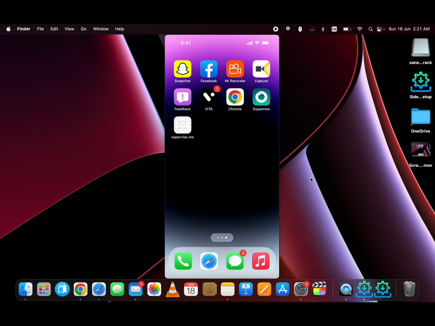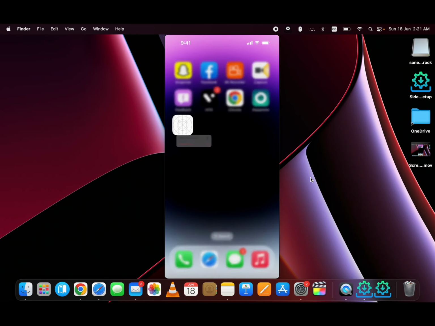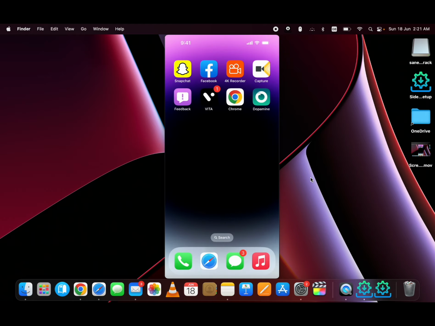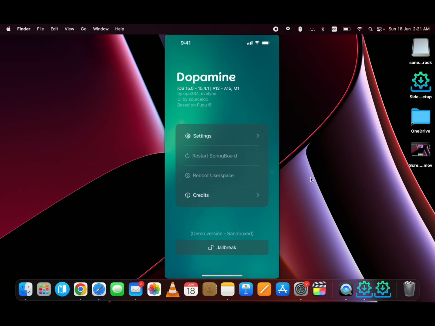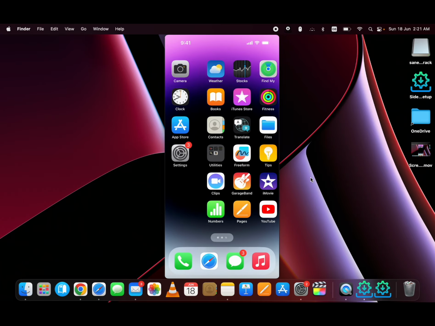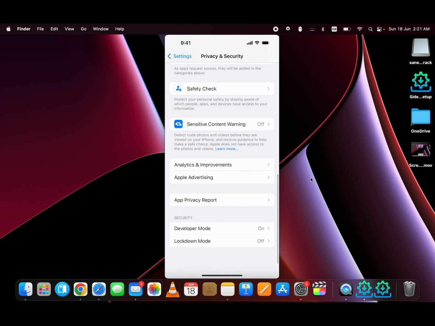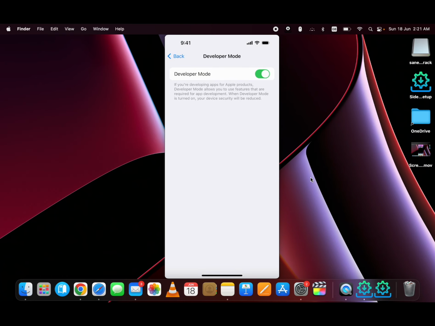Now one more thing. You can delete the installed developer mode IPA if you want, and still the developer mode will be turned on and apps will work fine. Just in case if you disable it later, then you have to repeat all the steps we just performed on the computer again to enable developer mode on iOS 17 for the apps to work.